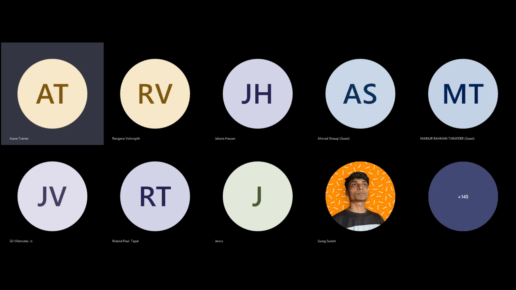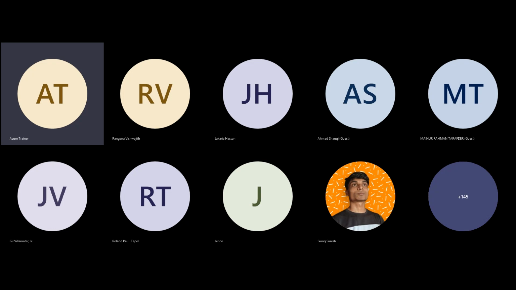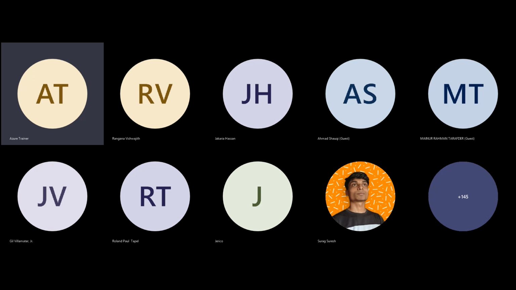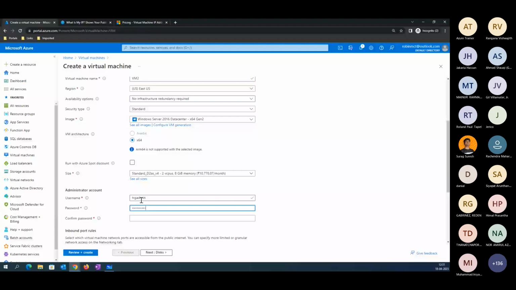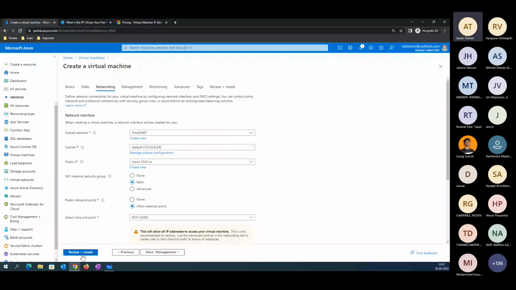Right now, if you go to the cloud here, I'm giving VM2 in the same data center. Let's fill in these basic details. For the networking, I'm assigning it to the same network here. Review and create.